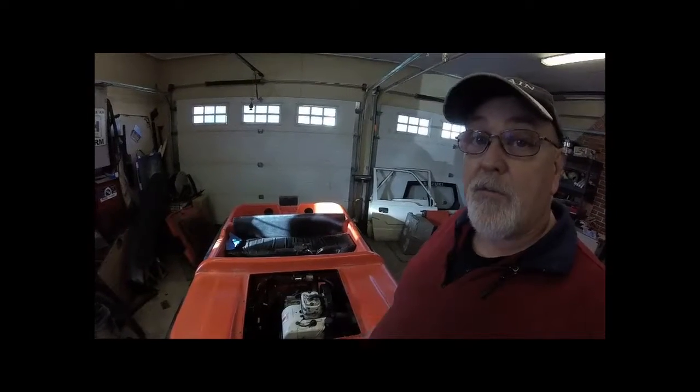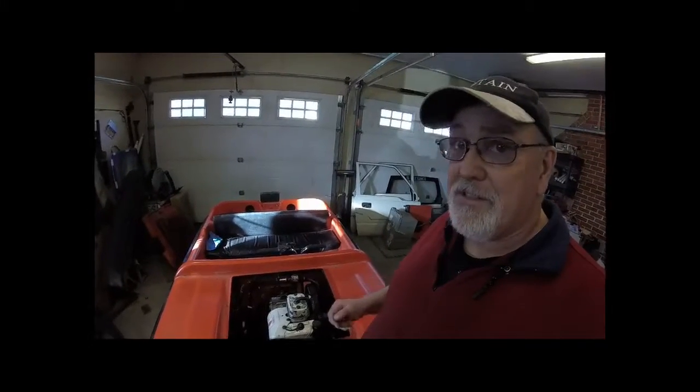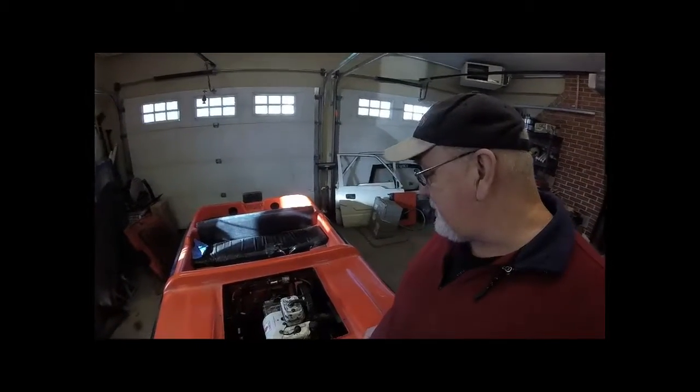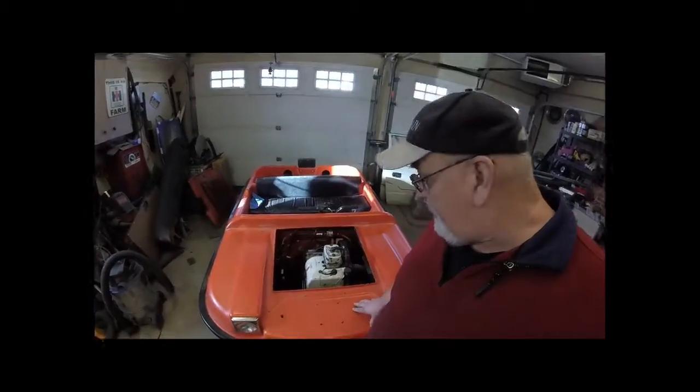If you go buy a brand new switch — I have some from Princess Auto — they don't work because there's no kill circuit in the off position on that switch. Anyways, it worked fine, but it gave me a little zap. I think that's just because it's old and the key is probably rubbing on the contacts in there, so I put a little insulation on the key and everything's good.